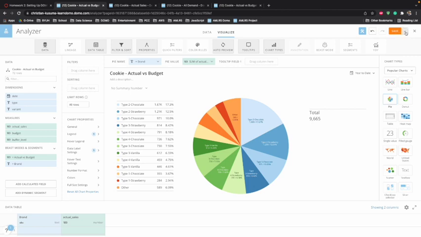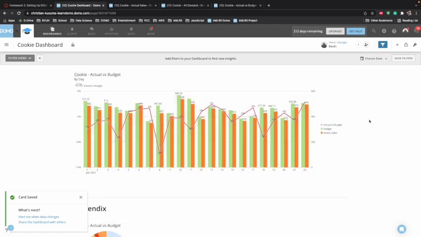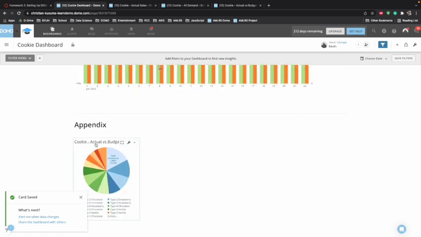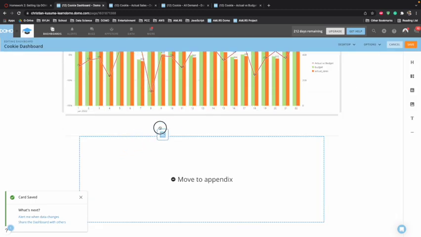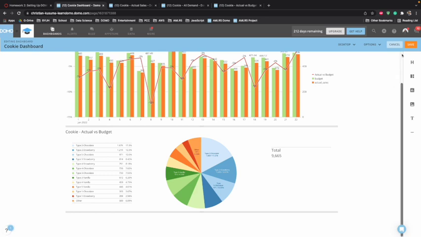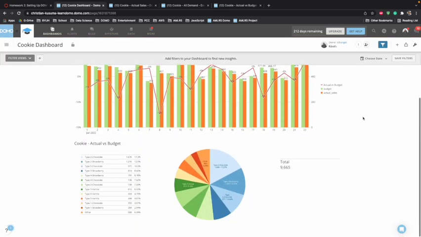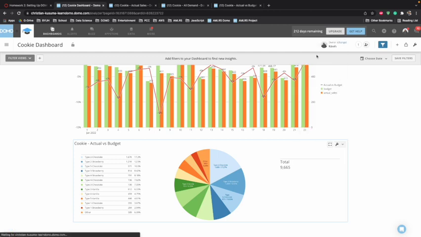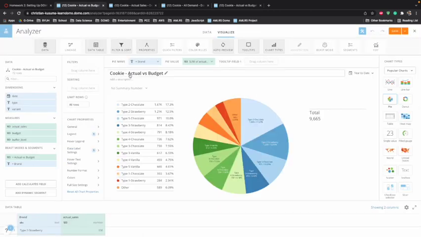And can save and close. Oh, I forgot to rename this, but we can do it later. So let's just add to the dashboard, so we can have this card underneath there, right there, and then save and close. And now I can go back to the card by going to this card options, edit analyzer, and click this part.